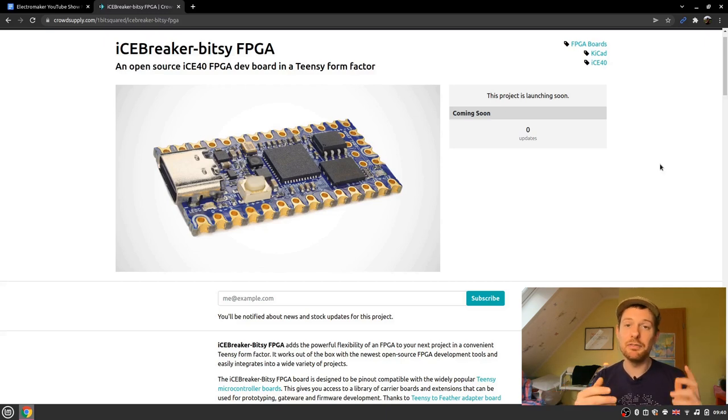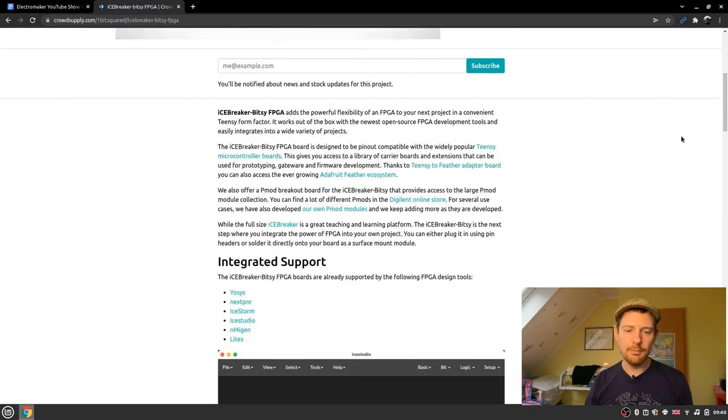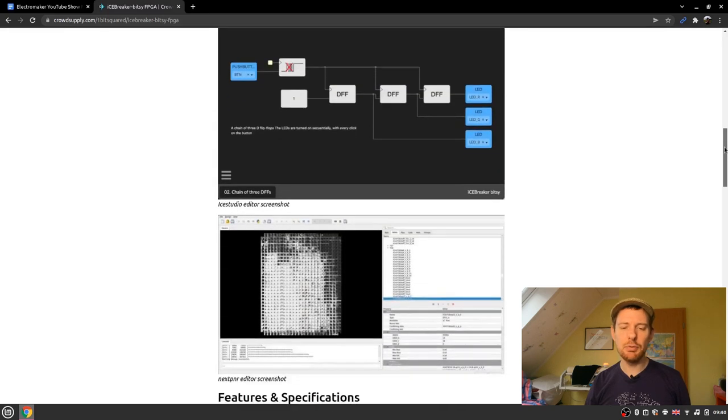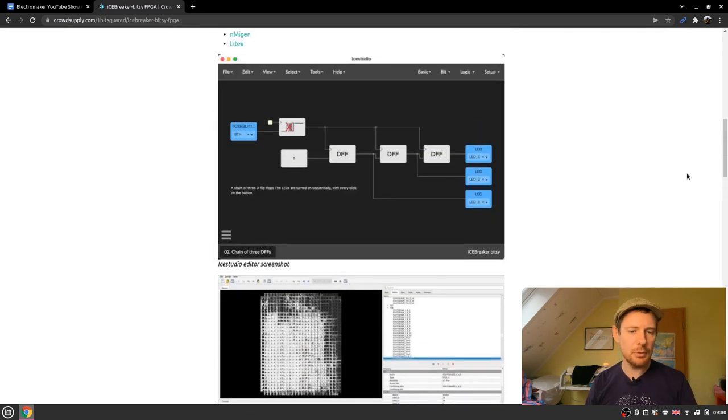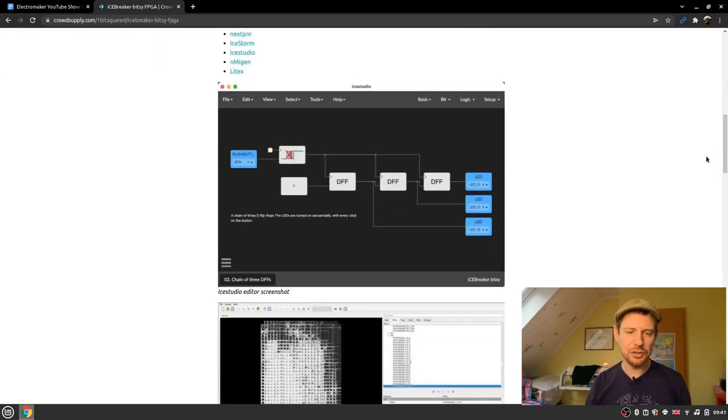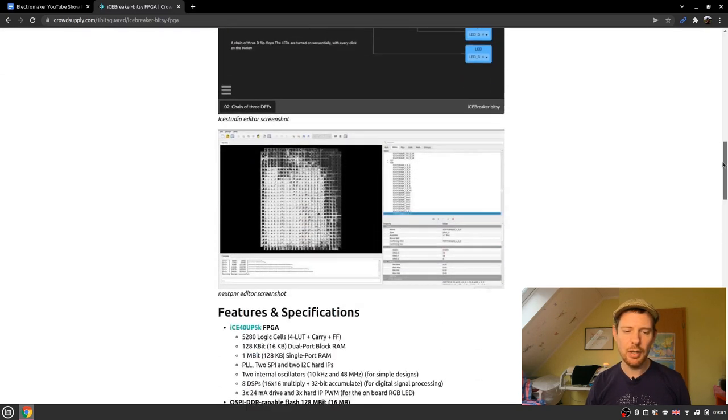And indeed, the iCeBreaker team have even come up with some of their own. And as you can see, you could put pins on this and stick it on a breadboard. It is also castellated, so you can put it straight on a PCB. There is a lot more to say about this, but I will not say it. We will come back to this one when it launches to see how much it costs, and maybe we'll talk about it a little bit more then. But needless to say, it is, as you can see, Ice Studio compatible.